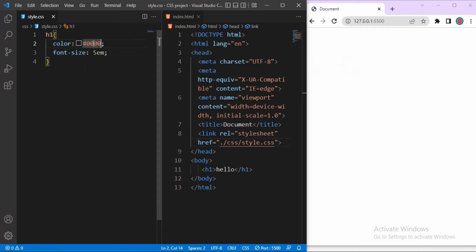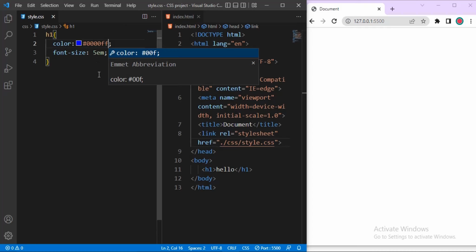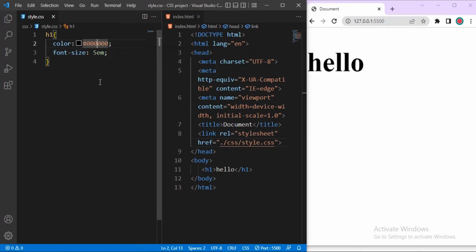If I come to the back and put the FF, it will be blue. And then green should be after removing F and putting 0. Remove the third 0 and replace it with 8. It will give me green. So these are the basic ones that I know, but I don't normally use most of them. Depends. So that is it for hexadecimal colors.